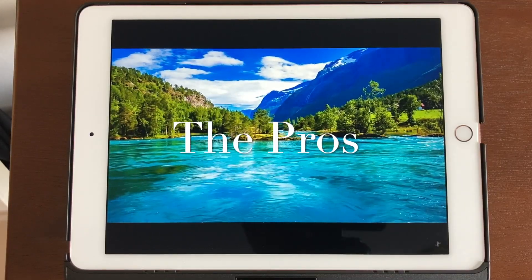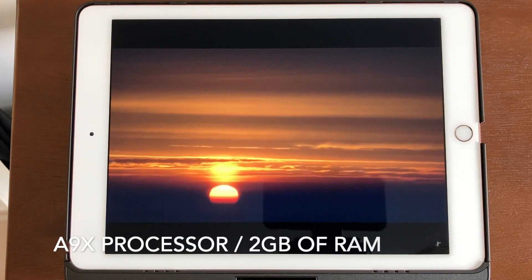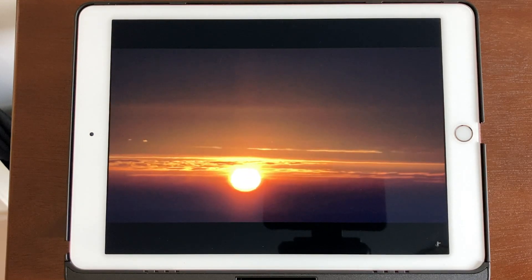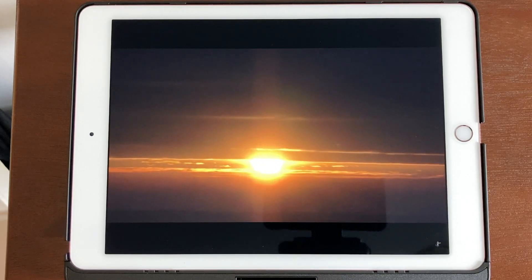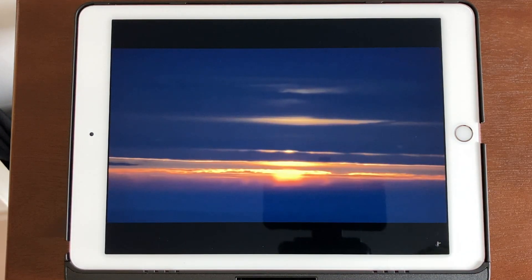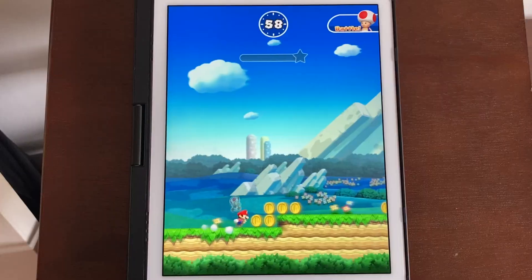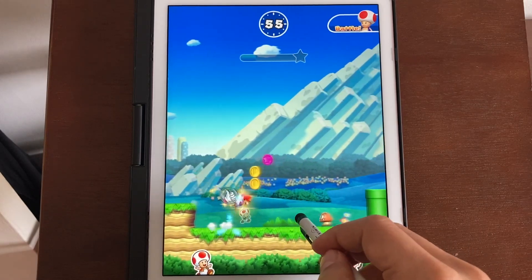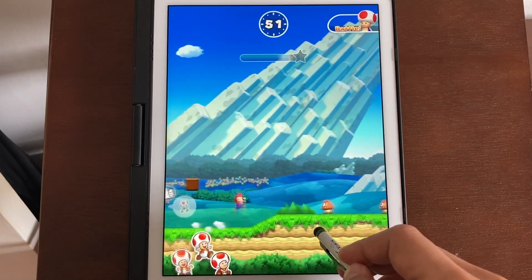First, I'm going to go over what this iPad has going for it. The first gen iPad Pro comes with an A9X processor and 2GB of RAM. Everyday tasks run pretty smoothly as you've seen — surfing web pages is a breeze and I hardly notice any lag. I have multiple apps open in the background with no noticeable slowing. Watching videos is also a pretty flawless experience, and playing regular games on this iPad also went pretty well. Overall I'm pretty pleased with its performance.